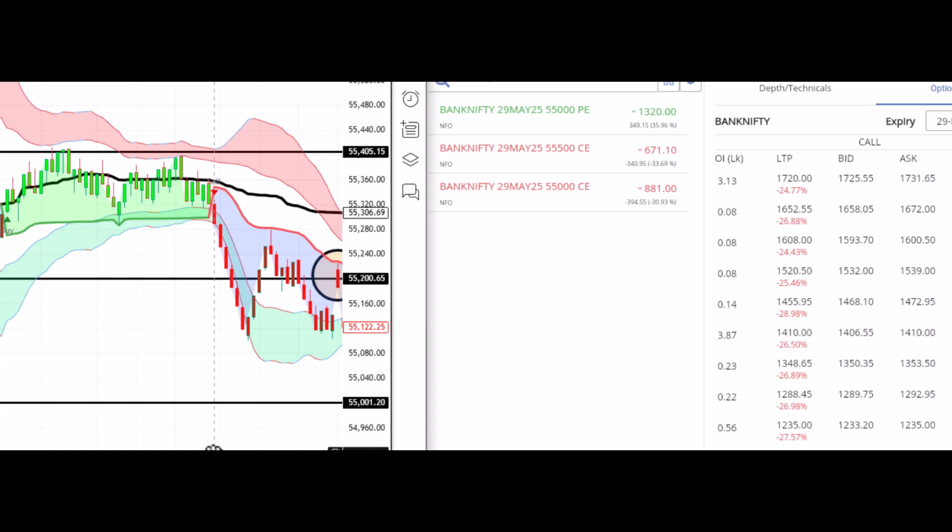So we can approximately predict, we cannot accurately predict, but of course we can approximately predict where the market can possibly open. In Bank Nifty, out of 20 trading sessions, we can predict to some extent easily for 17 or 16 trading sessions. In 1 or 2 trading sessions, it may go out of hand.